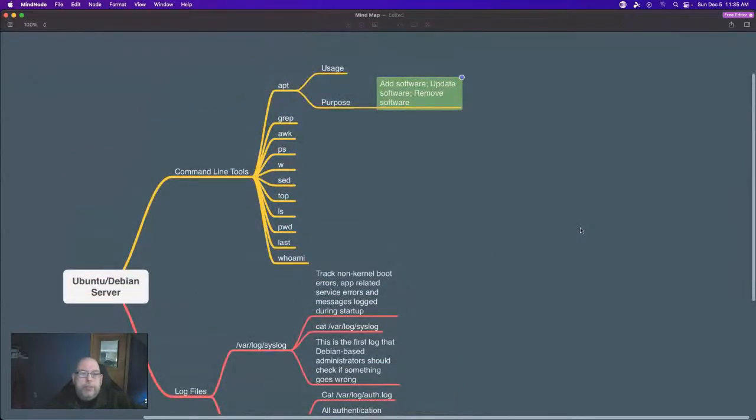I try not to buy software that's only available on one platform. So I likely won't buy the paid version of this tool.